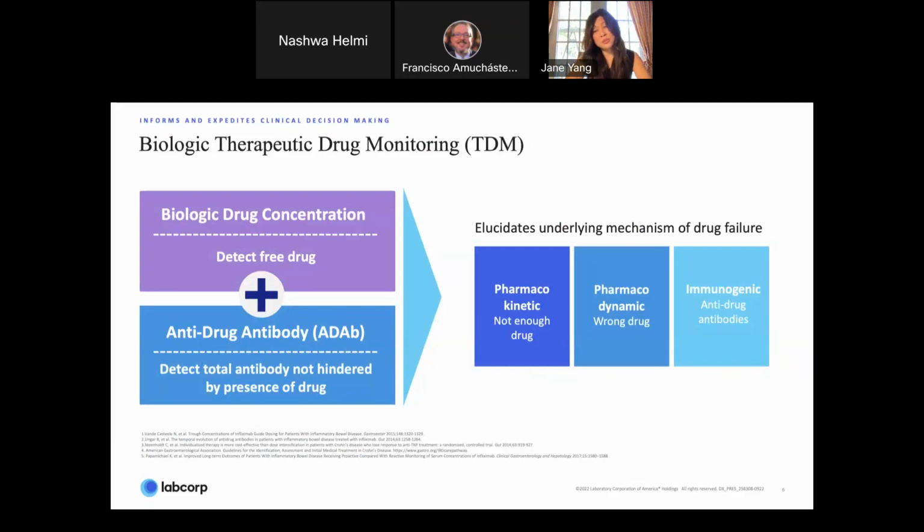Next, I'm going to present two cases of therapeutic drug monitoring in rheumatoid arthritis. One will be a secondary loss of response and another case of primary non-response. Each case will have two different TDM result scenarios, and we'll see that it is the drug and the antidrug antibody level together that is the only way to discern what's at play in drug failure. Either antidrug antibody formation or pharmacokinetic insufficiency versus true mechanism of action mismatch, which may not be as frequent as people think.